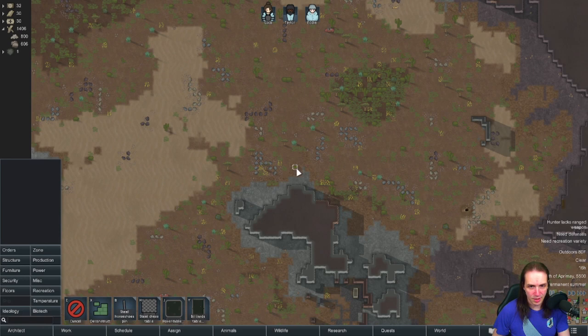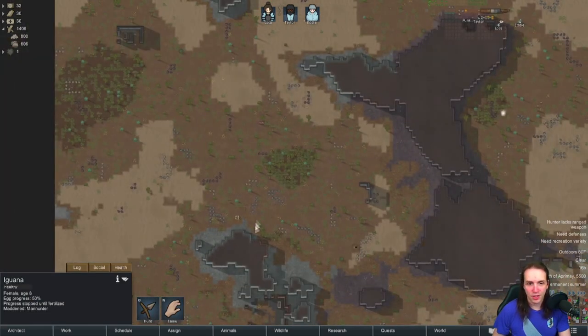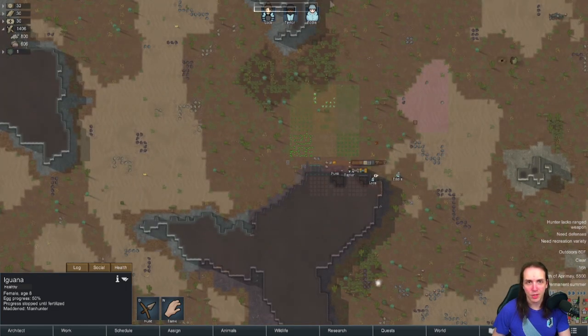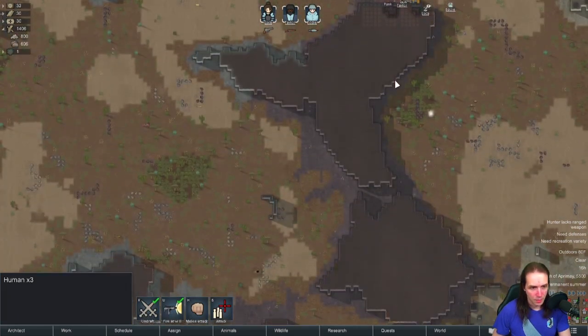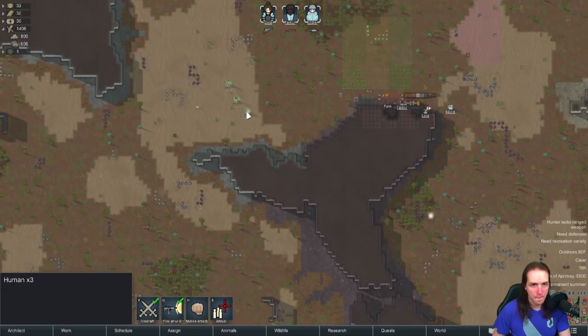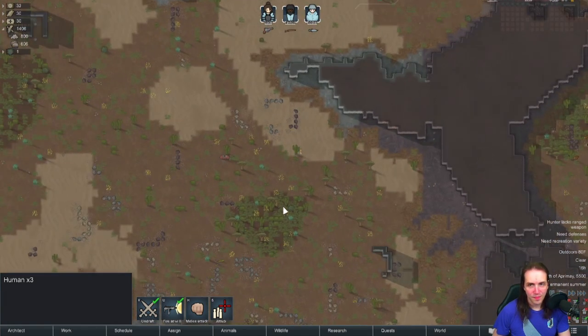Is it coming right for us? No, it's on the other side here. Yeah, let's go hunting. Where is it? There. So we'll go this way. Come on, you scaly bastard! Show me what you got!